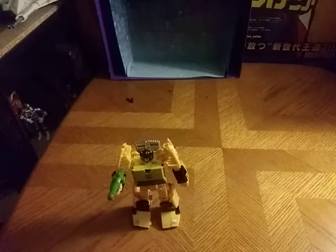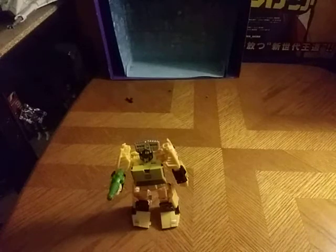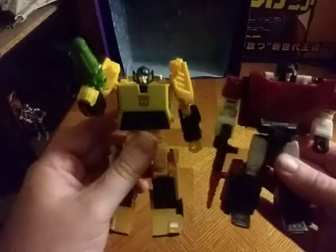Now we're going to compare him next to his bro Sideswipe — that's why I got Sunstreaker, to go with my Siege Sideswipe, because they're the bros of the Autobot team. And they look good together. Sideswipe is easier to transform off camera too, a lot less fussier than Wheeljack was. Here he is next to his bro Sideswipe — Sunstreaker and Sideswipe together again, just like in the G1 cartoon.